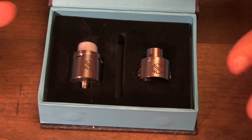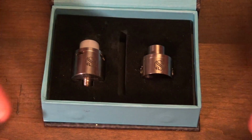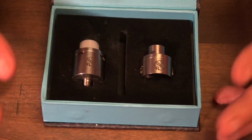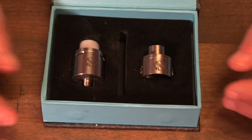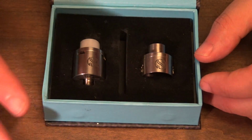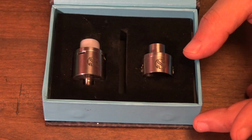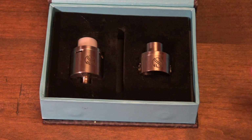This set comes with one deck and two completely different top caps. Basically, it's two completely different RDAs. You've got your shorty RDA and your more full-sized RDA. It's still pretty short, but it's a full-sized RDA, I'd say. And the set is just 30 bucks, basically.